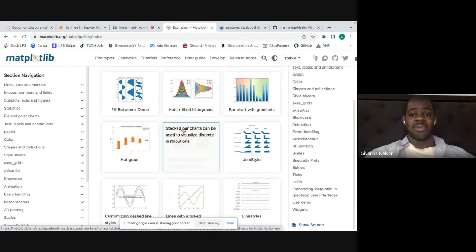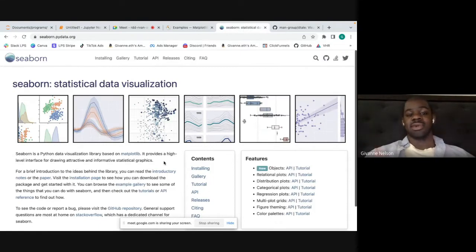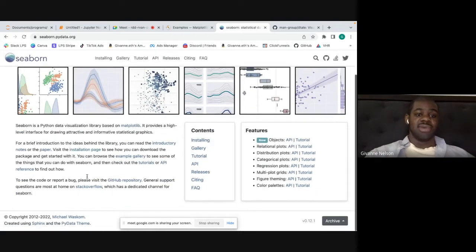Now, a substitute for Matplotlib, or to use in conjunction with Matplotlib, is also Seaborn. It's another statistical data visualization tool. I highly use this as well in my day-to-day, but this is also another good tool for visualizations with Python. But through a little bit of research, I actually found a third way that helps you clean up data and visualize it at the same time, which is extremely helpful. And you don't have to use as many lines of code to produce visualizations with it.